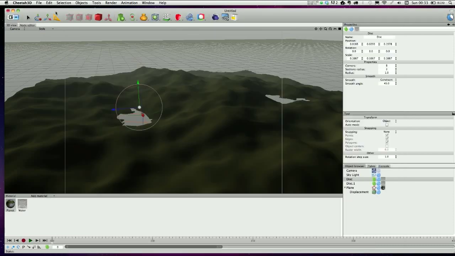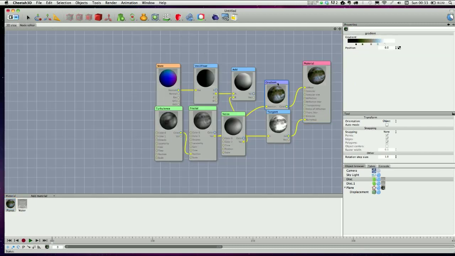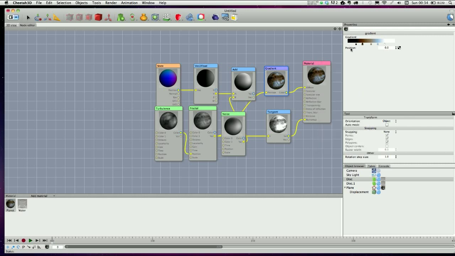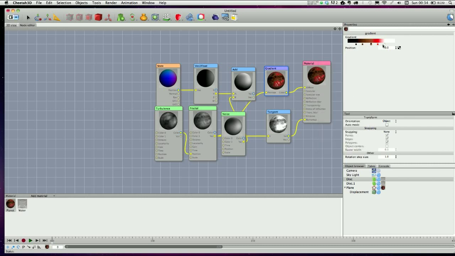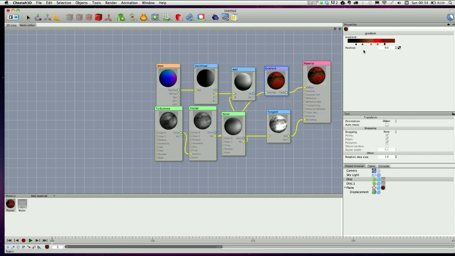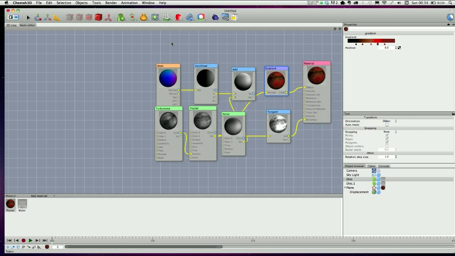So what you can do is, looking at this material here, jump into the node editor, and in the gradient settings you've got these colour options here. I'm trying to keep this video under 10 minutes, so I've only got 1 minute left. But you can basically change these colours and get something really quite different. Probably not be too wild with them. And just eliminate that white, and I'll probably just throw in another dark red there. We get that Mars kind of vibe going on. And the red's probably a little bit bright there. Just going to pull that back a little bit. So you can see we're getting the preview here.